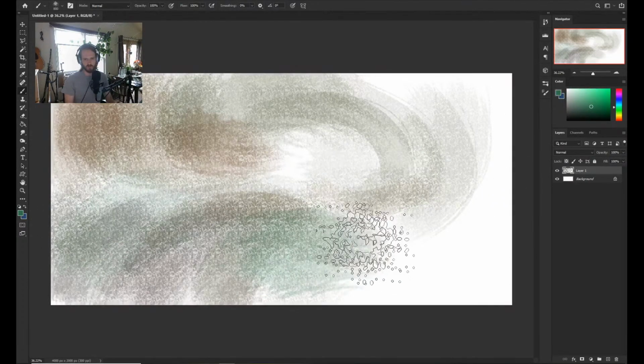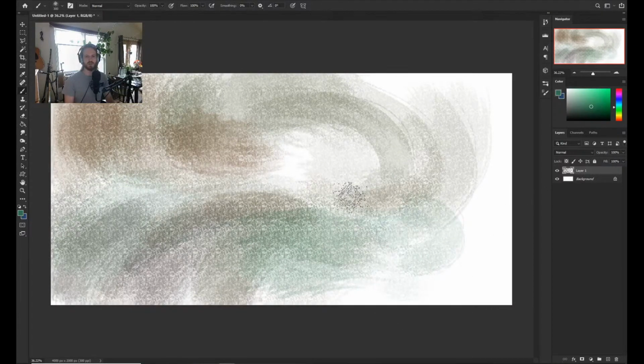Get some color variety, just some interesting patterns going on here. Almost just like the waves in the ocean.